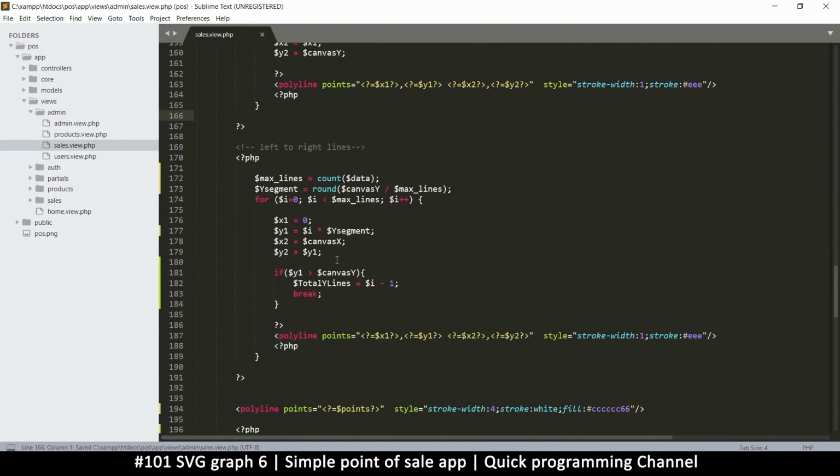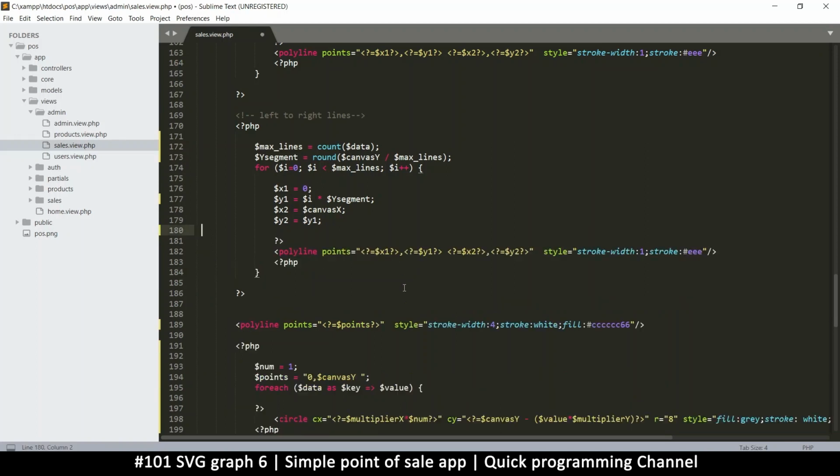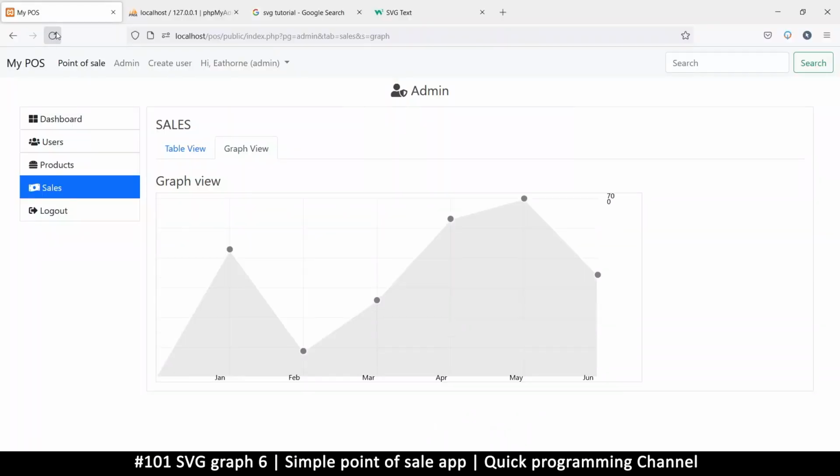So now that we have left to right numbers doing very well, we don't need these total lines anymore because we can use, what can we use? Max lines here. Yeah, so let's remove that. It's not needed anymore. Okay, still working.